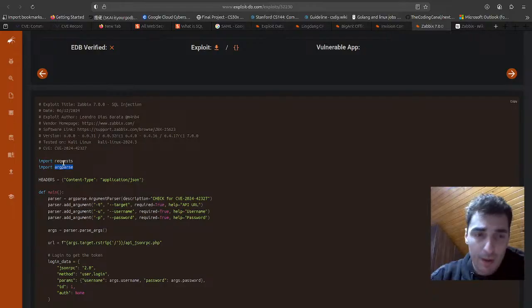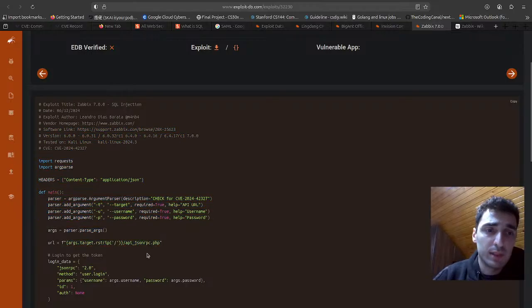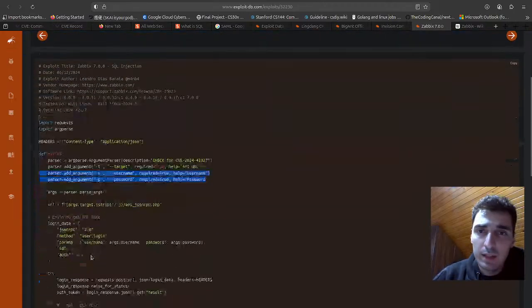So this is a web exploit. The requests library is used to make web requests, and argparse is used to run this program itself. You want to give it some flags like target, username, password. So you need to give it a username and password, which probably makes it an authenticated attack.